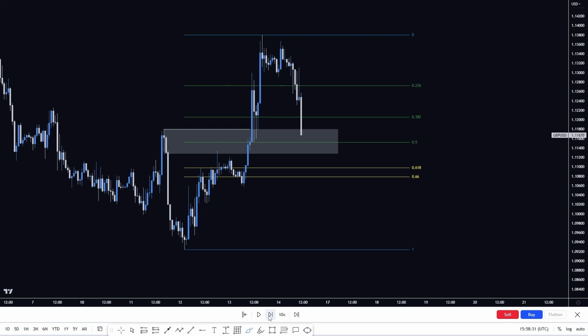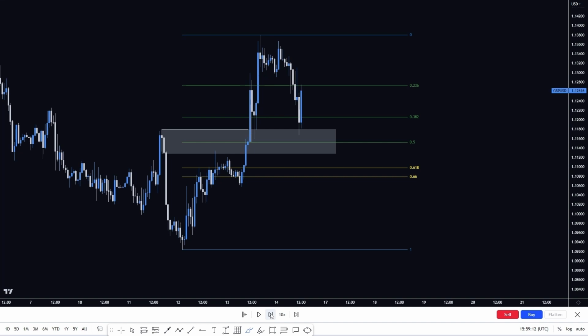So then, again, we've pushed down, and we've also broken through the 0.382 line. So now we've come into the area of potential resistance turned support, but are we going to get involved in here, or are we going to wait for our 0.5 line? Well, price could go from just this area here, and we may see a reaction straight away to the upside. However, as an additional confluence, what you could do is wait and say, well, the 0.5 line is also within our zone. So if price could use this 0.5 line, then why don't we wait for that and see if we get a potential reaction? So if we keep playing price out, you then see initially, we start to move to the upside.